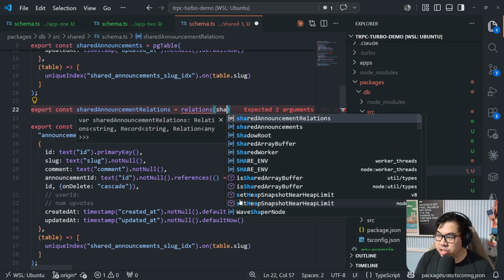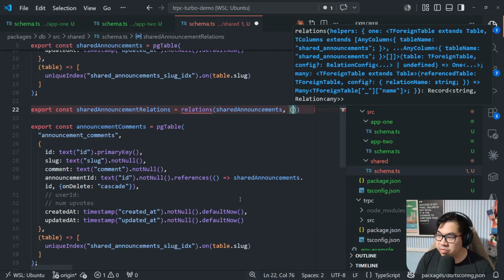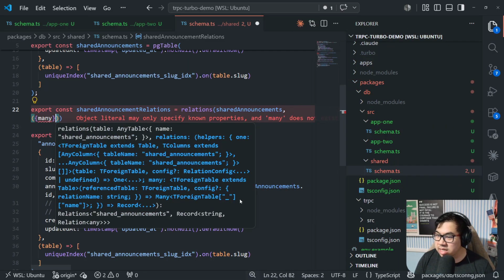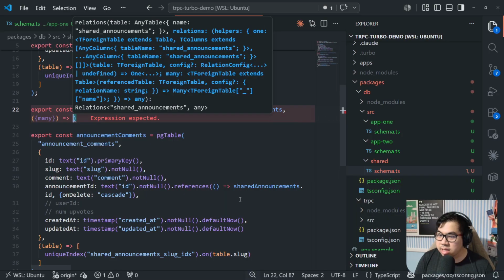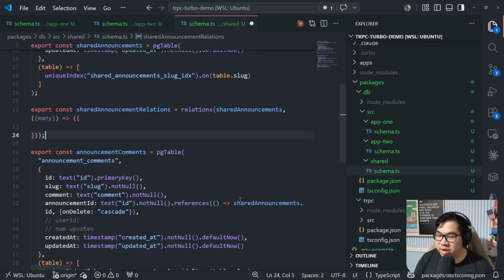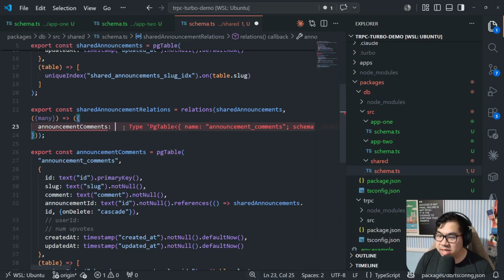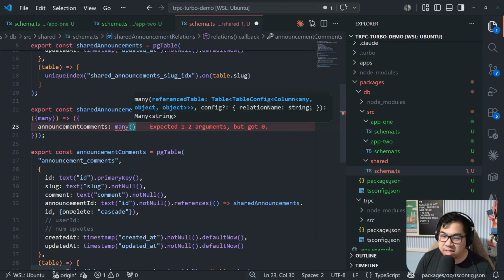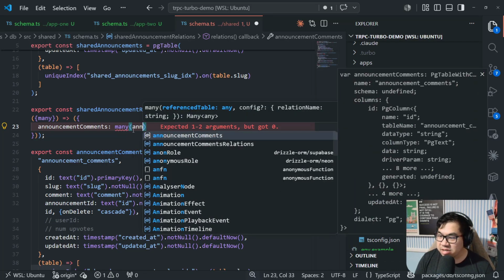Then we're going to pass in shared announcements, and we're going to use many instead. And remember the paren around the object this time. Then we're going to provide announcement comments, which will be many. Let me see what the actual syntax in the documentation is. It's just many of announcement comments.